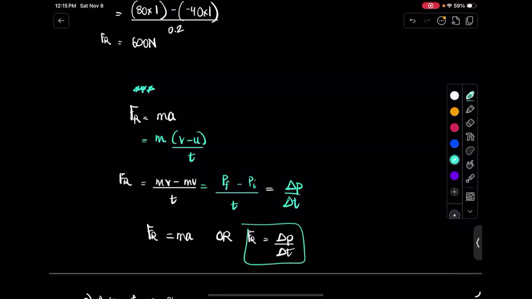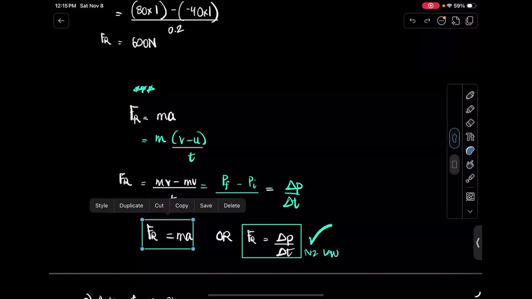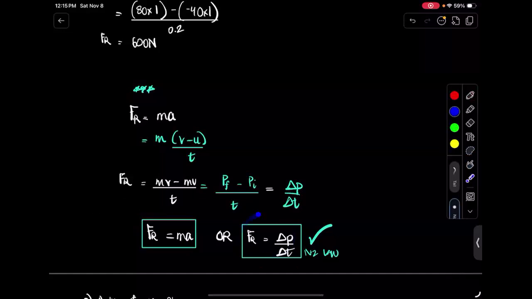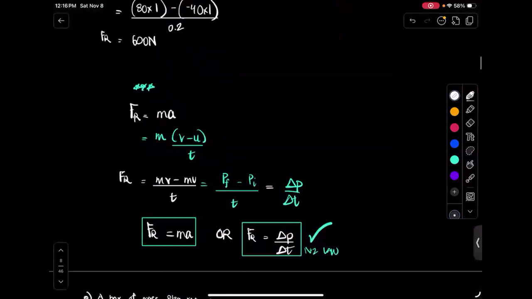So this is Newton's second law. This is a result of Newton's second law. This is an application of Newton's second law, or kind of an extension of it, and it's more applicable in most cases, but this covers absolutely everything. Make sense up to this point? Should I move on?